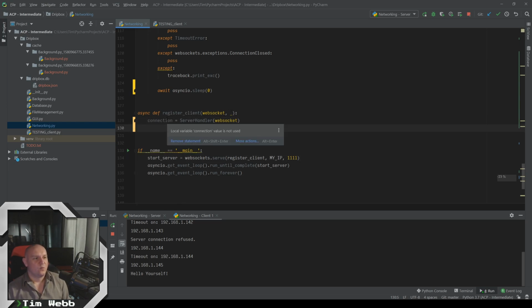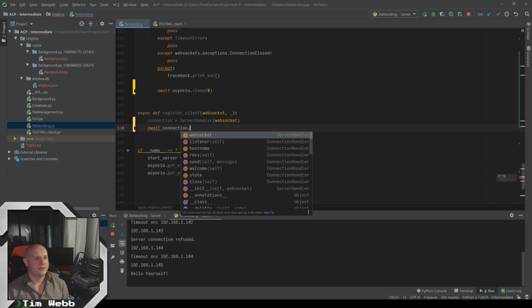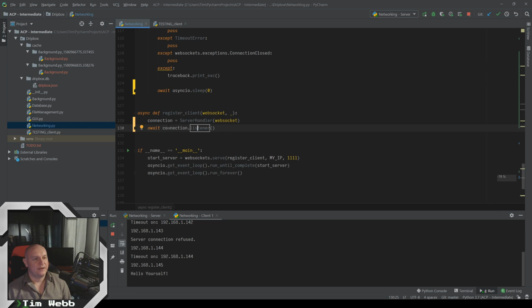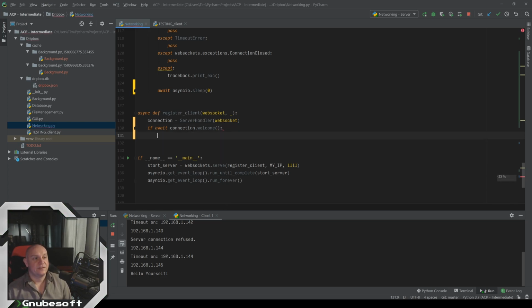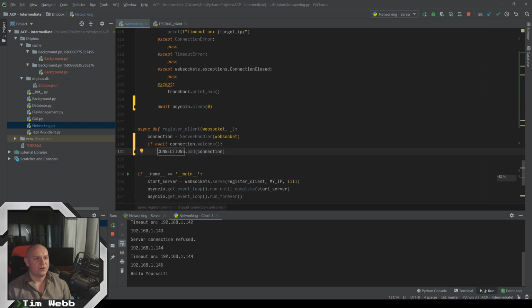So now we call that connection listener. We call the welcome. But remember, this is a Boolean. It's returning a true or a false. So we can await it. And if this is true, then we know that we've definitely got a solid connection here, and we want to add this to our collection of connections. So we just add this connection. And this process right here just did that whole memory thing that I was telling you about, where this connection is now going to persist in memory inside of our connections collection. God, that's getting confusing to say. And the listening event that we started up for it will continue too.